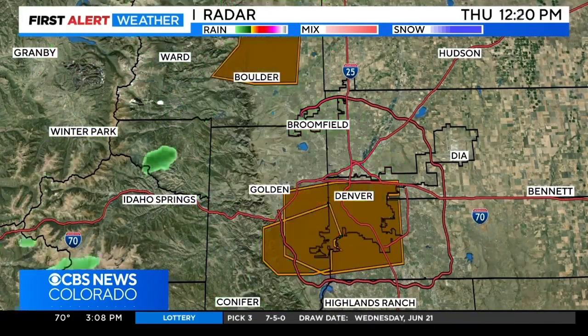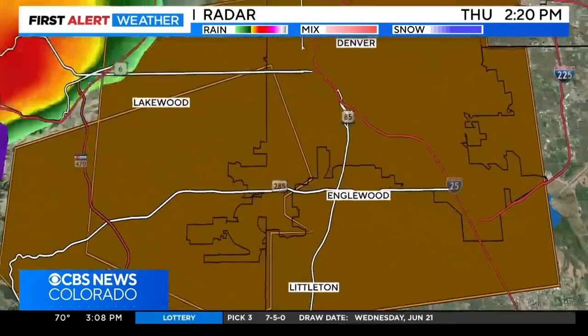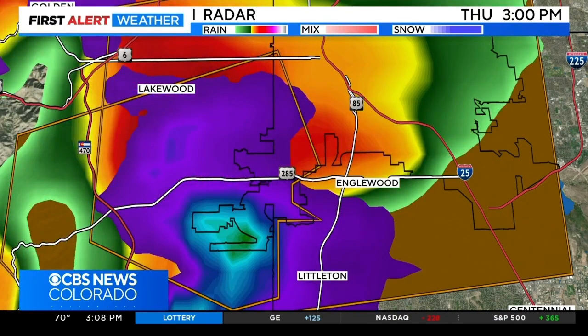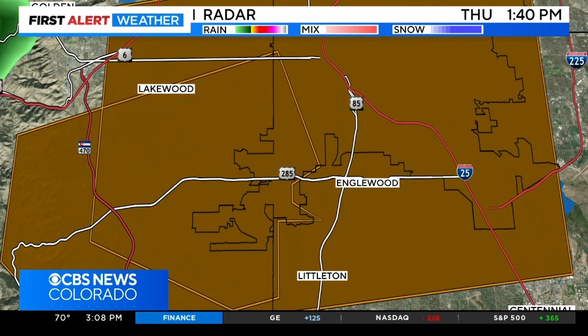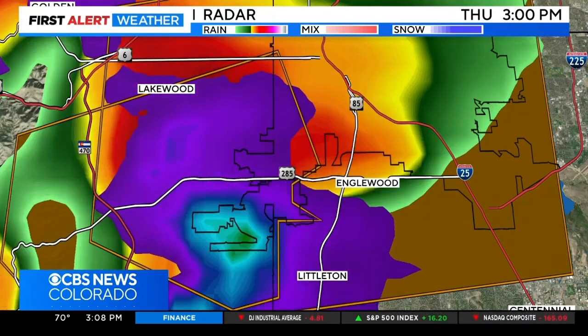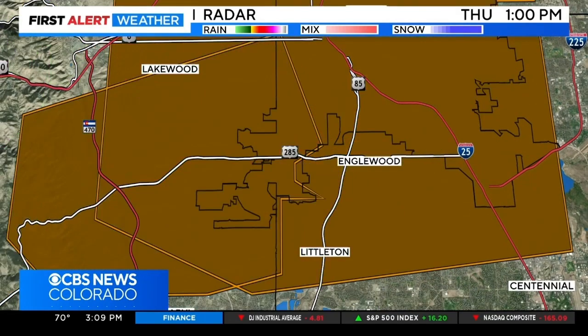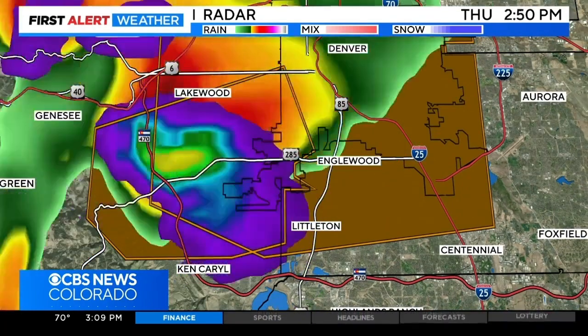Sorry, I also have a cold, so not the best for that, but really big hail is moving through the south side of town right now, and it will continue to keep moving to the east. We're going to continue to see that storm just keep plowing through the south side of town. Littleton, again, I keep saying that this hail is coming your way, and it's going to come there very, very quickly, probably in the next 20 minutes, if it's not there by then.